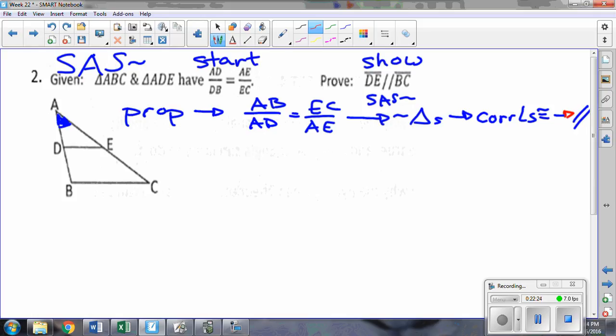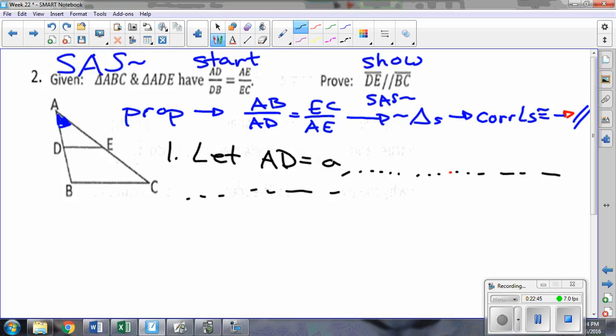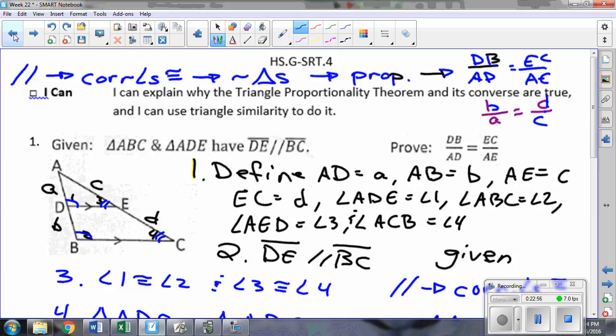Very similar in idea, working backwards, but there are a couple things that we're going to have to be careful about. And so we're going to start off with the exact same stuff. And I'm not going to write it up, but we're going to start off with the same thing. We're letting AD be equal to A, and letting the next piece and the next piece, all those same things that we had before, they're absolutely identical. So you can copy them off of your notes, or if you prefer, we're using step number 1, exact same thing again. Pause the video to write them down.